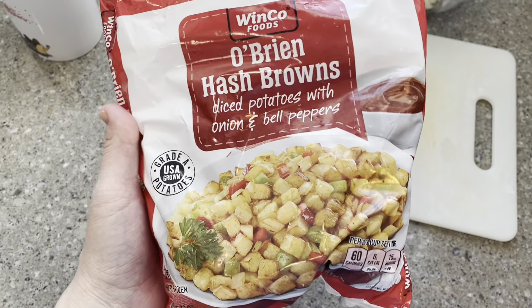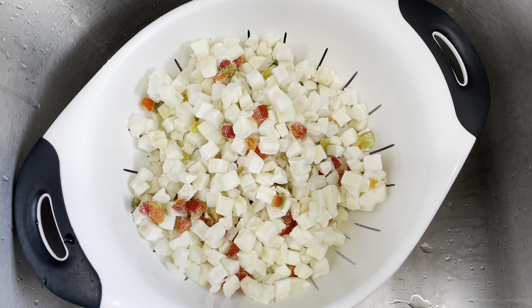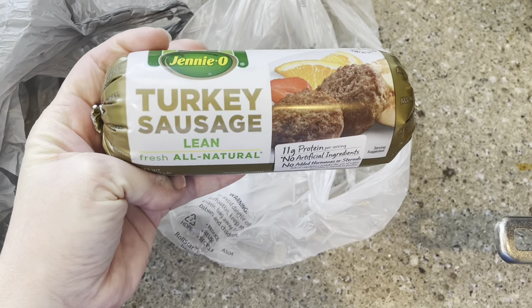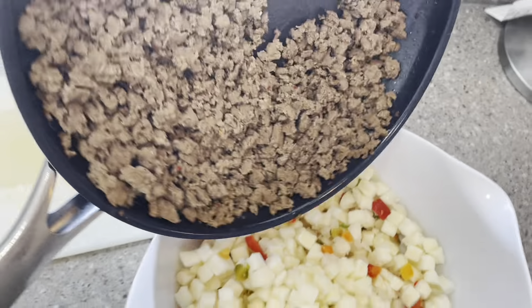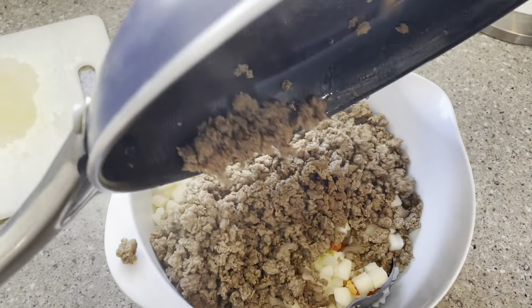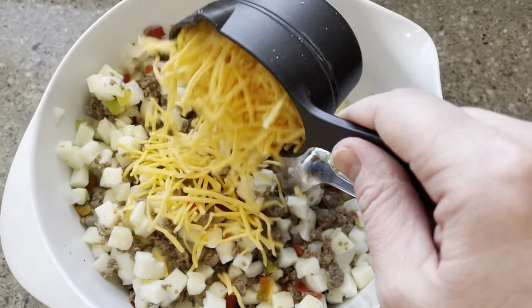It's time to meal prep my breakfast for the week. I make a breakfast casserole with these O'Brien hash browns. Just open it up, let them thaw for a while. To speed up the thawing process, I got them wet — just hose them down a little bit and let them be on the counter. I like using turkey sausage; I just love the way sausage tastes. I opened that up and cooked it on the stove until it was all done. My husband and I both work full time, so mornings get a little hectic getting us ready for work and our three kids ready for school and daycare. Having breakfast casseroles ready to go in the morning has been a game changer.